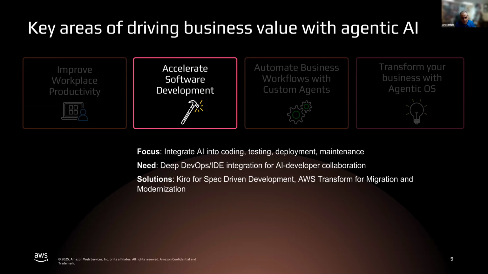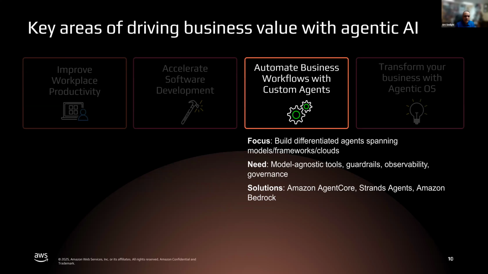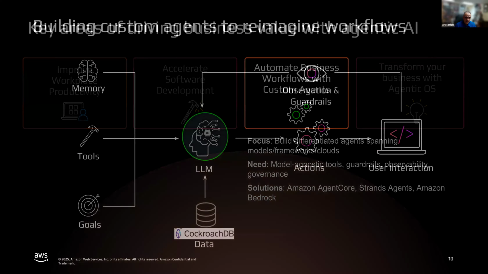So how far is this going to go? Think of it where we have agent fleets, right? Systems that can plan, build, test and deploy software autonomously, and that's where we're heading. Where is the next area? For customers with differentiated needs, the priority is to quickly and easily build custom agents that can potentially span models, frameworks, and even different cloud providers, right?